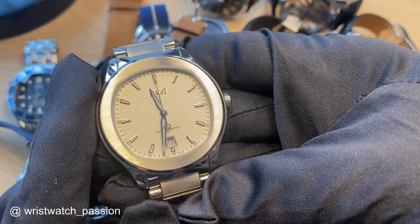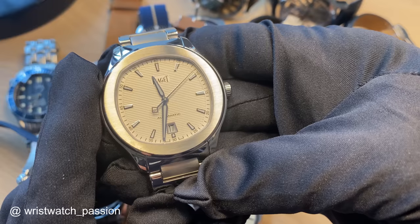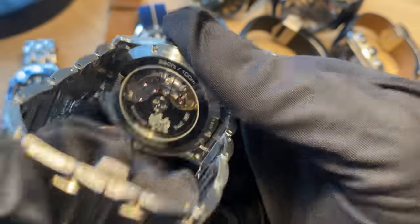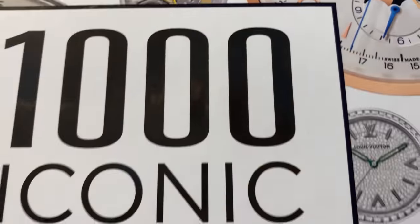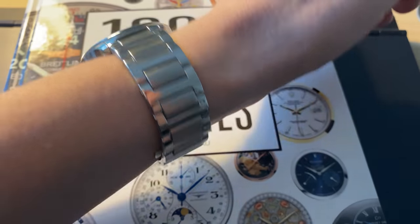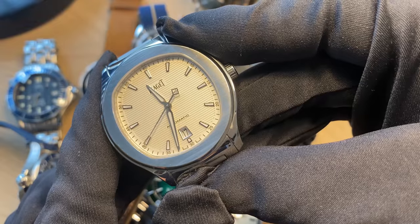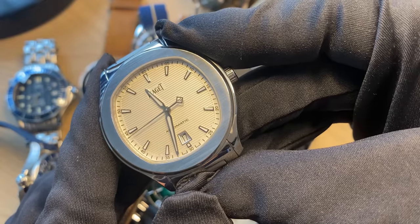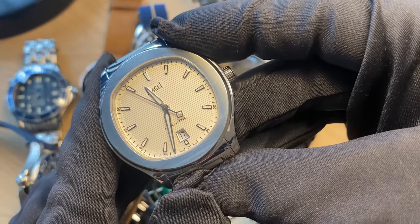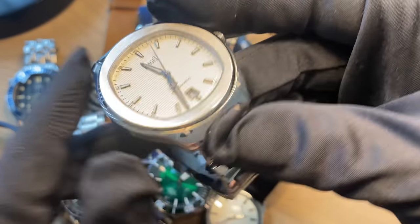Before we move into Tudor and Rolex, my only high horology piece in my collection — the Piaget Polo S. In my opinion, together with some of the Gerald Genta models, this is the best way into high horology. The Polo S is an amazing stainless steel sports watch with 100 meters of water resistance, an amazing movement, very slim, beautiful finishing, and a beautiful dial. Everything screams high horology and high quality. I've been wearing this watch a lot this winter and really fell back in love with it. It has its inspiration from the Gerald Genta 1970s designs — Piaget did their own Polo Sport around 1976 or 1979 — around the same time as Gerald Genta did the iconic Patek Philippe and Audemars Piguet designs.